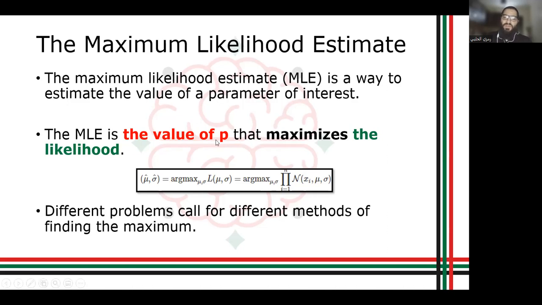So it's getting the value of P that maximizes the likelihood. This is what we just explained in the previous slides. Argmax means what is the maximum value, okay? Argmax. So it's an argument and it's the maximum value of it. So when we do this, it's called optimization. You are optimizing a certain parameter in order to achieve a certain condition or a certain known parameter. This is the whole concept.